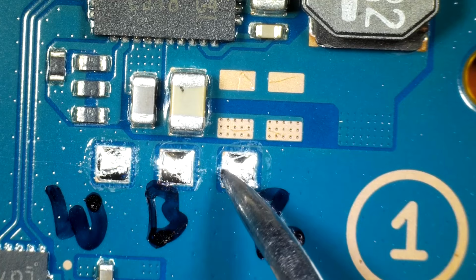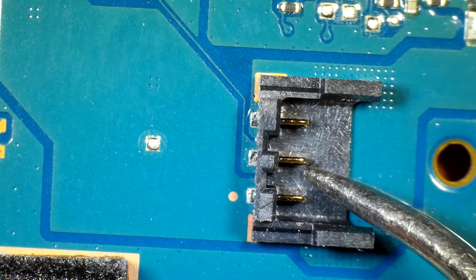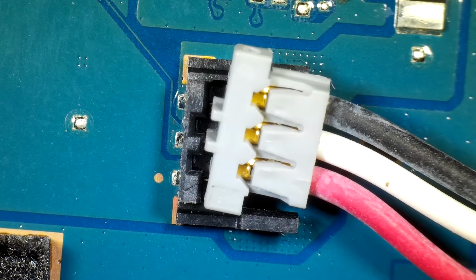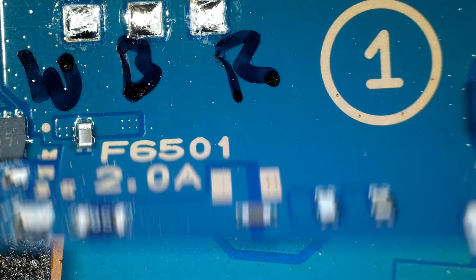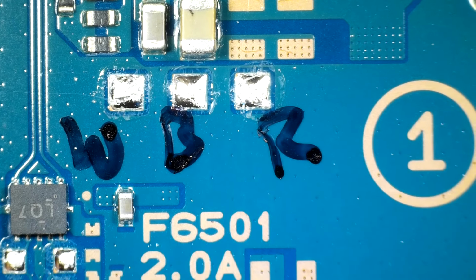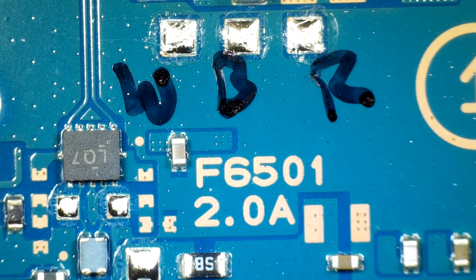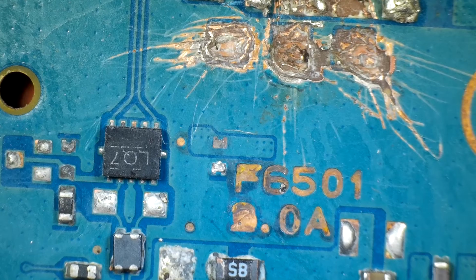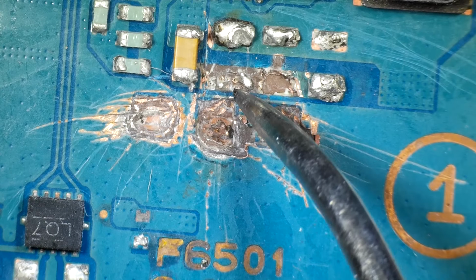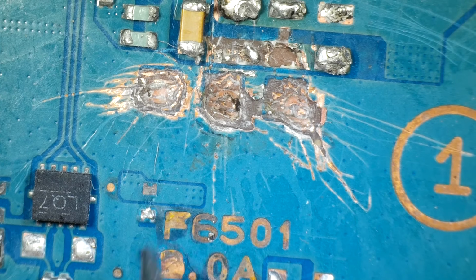These are the points on the battery connector, which is on the other side of the board, right here. This is the original battery connector, and the original battery plugs in just like this. You can see we've got a red, white, and black wire, and those points correspond with these points, white, black, and red. Also, this capacitor right here is definitely missing from the faulty board. That would be this one. No, this one right here. So we need to install a capacitor on here, and we also need to install one right here. So we'll do that in a minute.